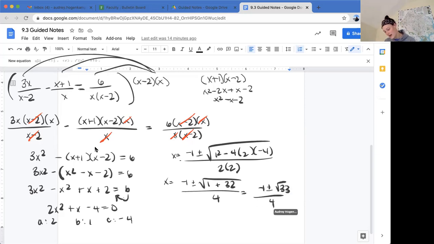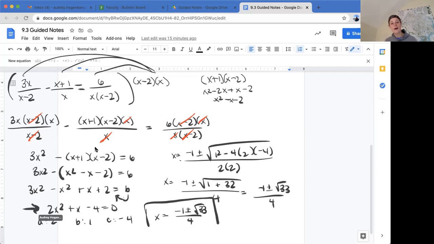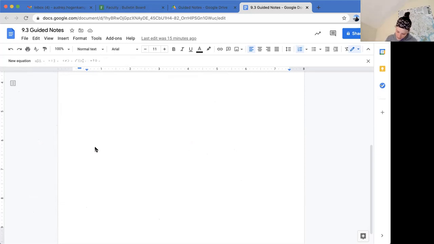There's no perfect squares that divide into 33. I can't simplify that at all. There's no coefficient that I could divide out. So my final answer is literally going to be x equals negative 1 plus or minus square root of 33 over 4. So that is why the quadratic equation comes in handy. If we get to this point right here where we're looking at an equation that can't be factored, now we have something to fall back on. So that's exciting. All right, last up, we have x to the 4th minus 3x squared minus 4 equals 0.